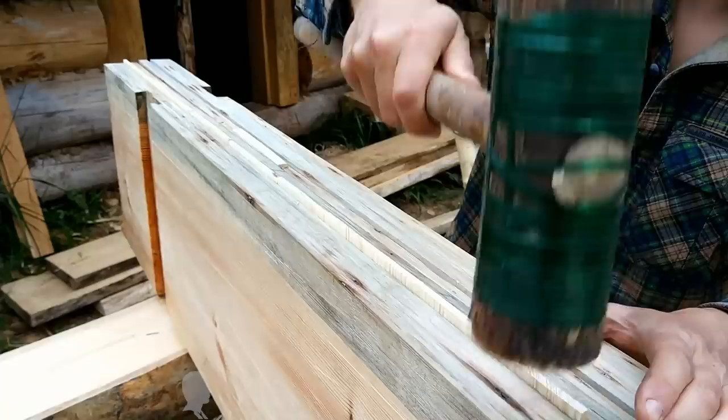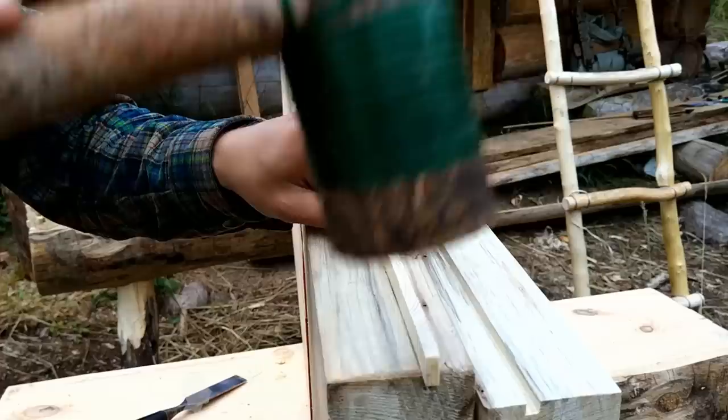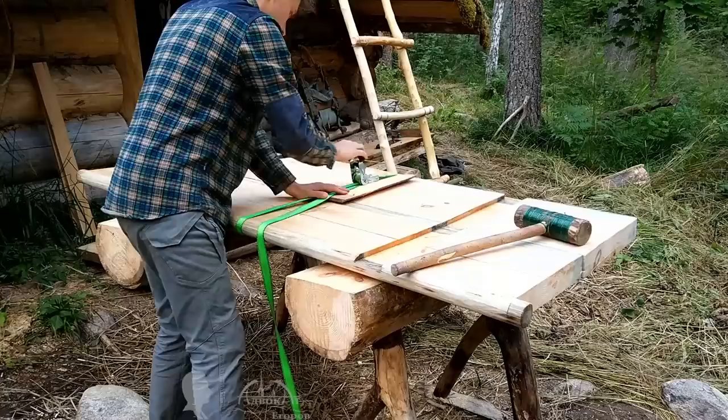The assembly process is fairly straightforward, and I will let you watch it while enjoying the sounds of pure bushcrafting. I will only add that I reinforced the rails with dowels and made sure there is an adequate gap between the door and doorway to compensate for seasonal wood expansion and contraction.